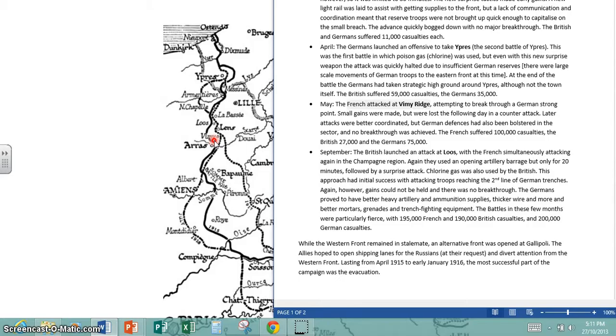We don't see any major offensives happening on the Western Front during the summer period in 1915. But in September 1915, we're back to now the Battle of Loos. So it's a British attack. It's happening in this area here, in Loos. At the same time, the French are attacking in this area again, in Champagne. So it's a double-headed attack, deliberately designed to try to limit the German defensive positions, stretch the Germans a little bit by this double-headed attack.